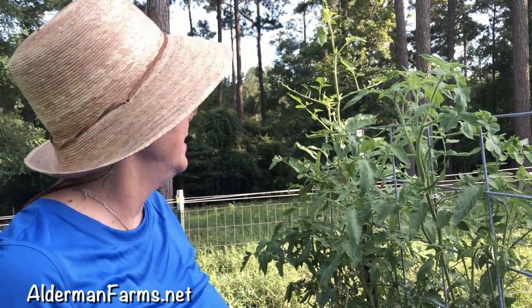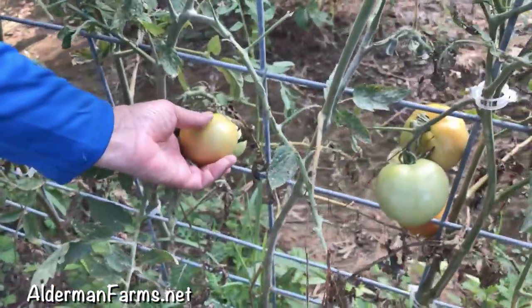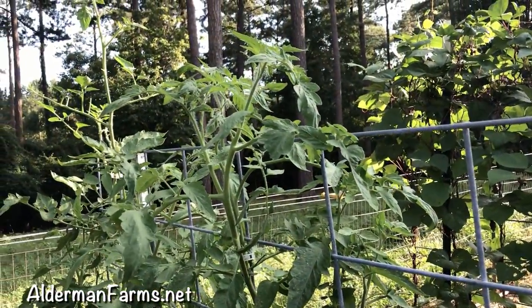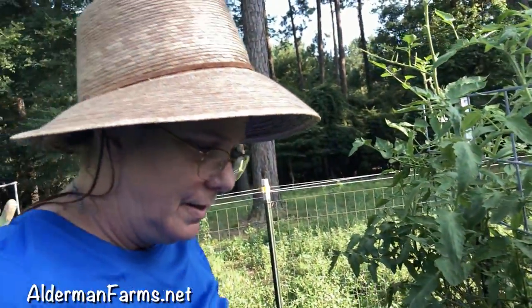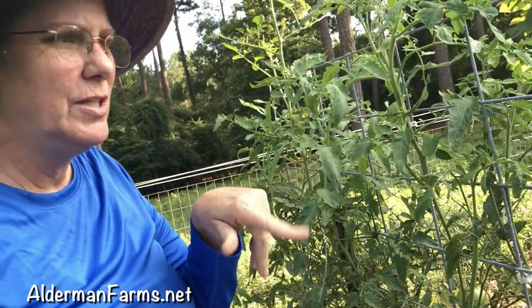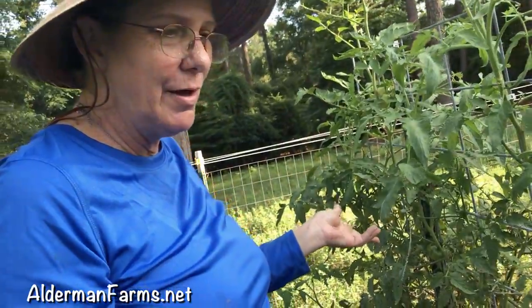Now this over here is the Floridade, and look at the size of this tomato. I like the size of that tomato. It's a nice shape too. But I see some little blooms up here. I can't tell with the Floridade, because I planted eight plants, and one is a Roma, and one is the yellow tomato. I wanted to find the yellow tomato, but I didn't see which one it is, where I could see what kind of leaf it has. So I really can't get a fair judge of how the Floridade does.